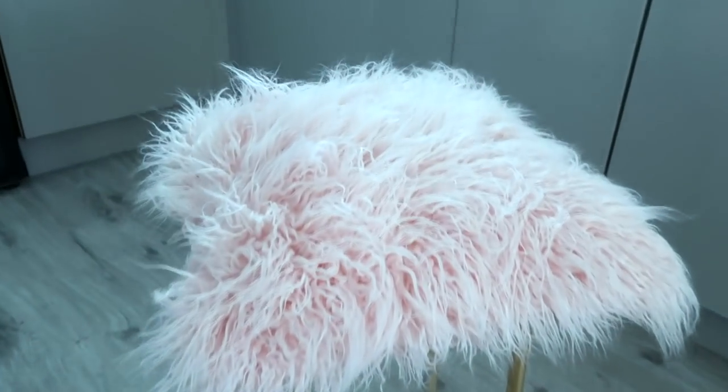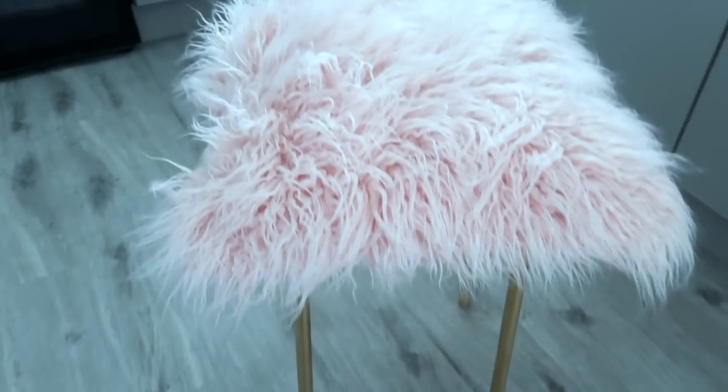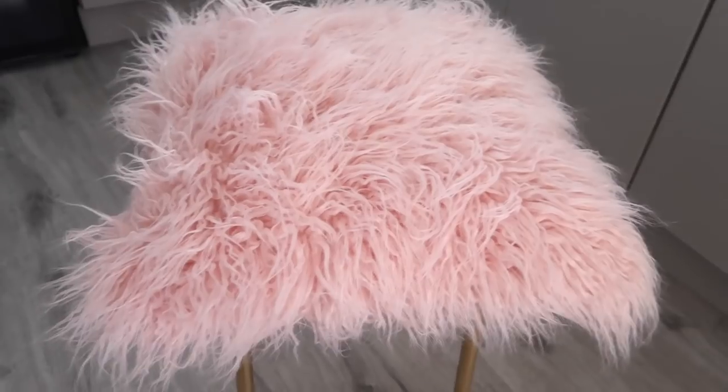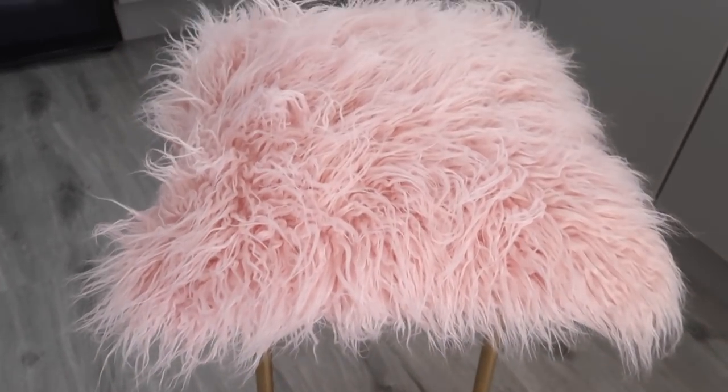And this is the finished look. So it's absolutely gorgeous. I'm very, very happy with it. And it's very quick and easy to do. One of the easiest DIY home decor hacks there are out there. And I found it really easy and I absolutely love it. So it's gorgeous.